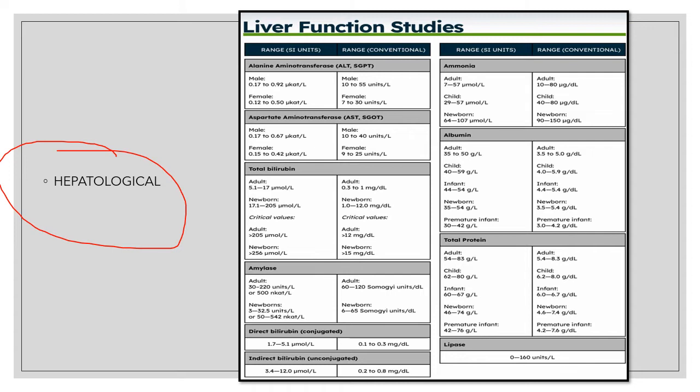Basically, you have two tests, SGPT and SGOT, that is serum glutamate pyruvate transaminase and serum glutamate oxaloacetate transaminase. AST is also used as a biomarker in cardiological testing, that is aspartate aminotransferase, and ALT is alanine aminotransferase. Mostly it should be within Sigma-Frankel units of around 0.1 to 0.30 or 0.1 to 0.92 microkatals per liter, or it could be around 10 to 55 units per liter. Mostly your SGPT, SGOT level has to be less than 40. That is the ideal one. Then is amylase.